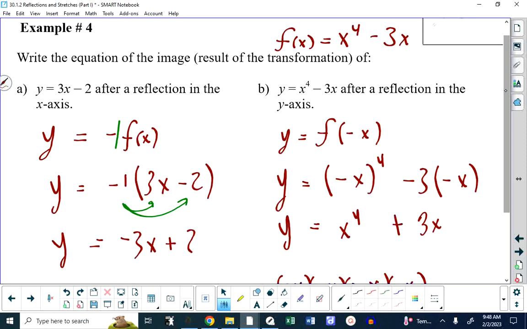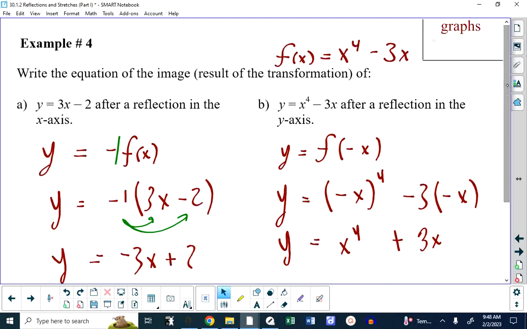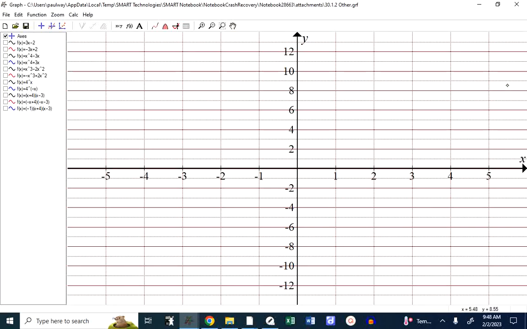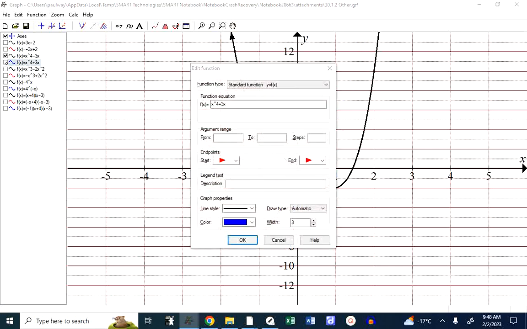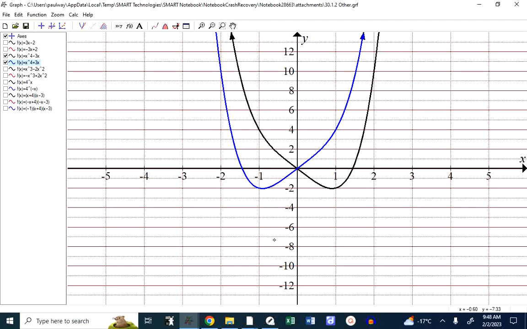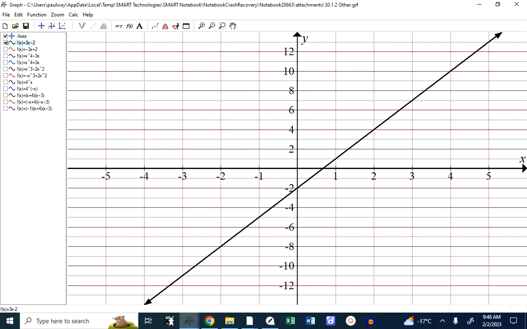I guess I can show it to you. Kind of looked at that and thought, oh, I'll save some time, but it's not that much time. Here's the original graph, kind of a weird looking graph. It's a polynomial function. We have a whole unit on those. And here's the resulting graph in B. For A, which we said was a vertical reflection in A. Yep. Here's the original graph. Here's the transformed graph.